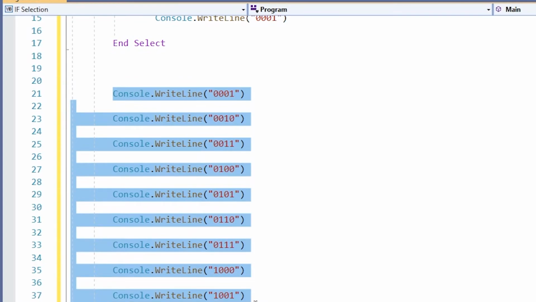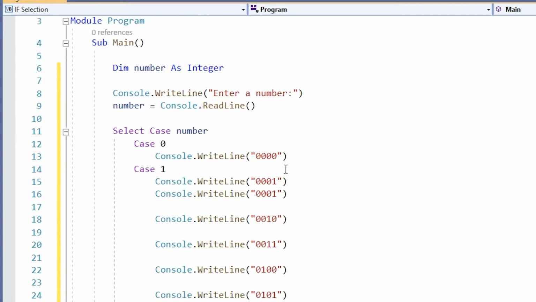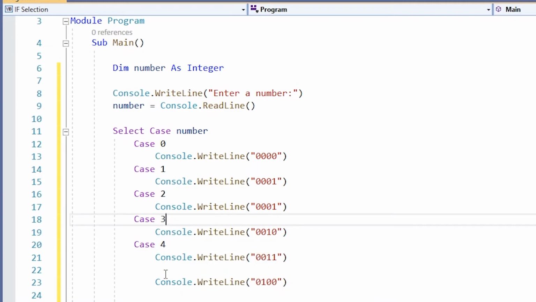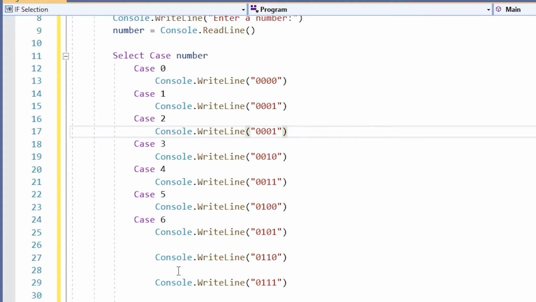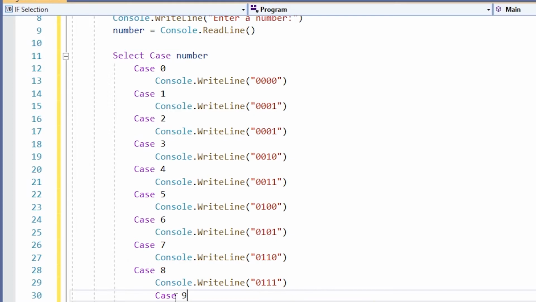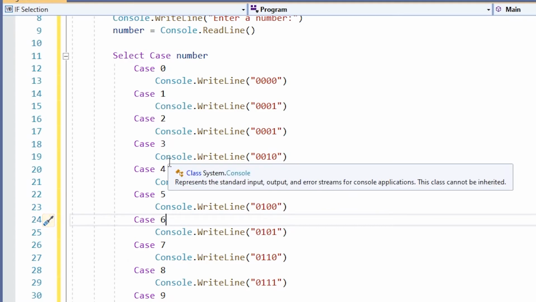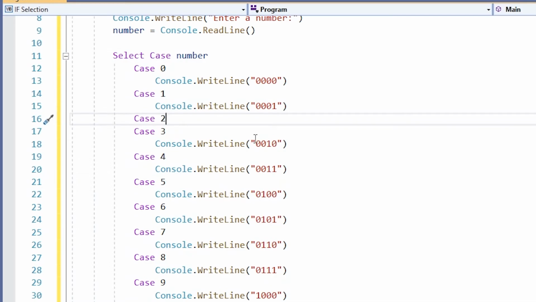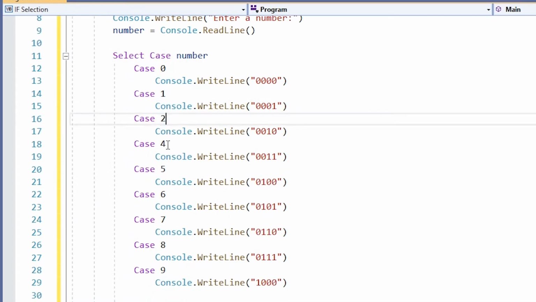So I'm going to copy all of those and just paste them in, and I'm going to say case 2, case 3, and so on. As you can see, this is making the code a lot easier to read. It's got more indents, so it's making it a bit cleaner. We can space it out more with lines, which is good practice as well. I've miscounted somewhere along the lines, have I? 0, 1, 2, 3... Oh no, I've got two 1s in there, look, there we go. So if I add this into there, beg your pardon.